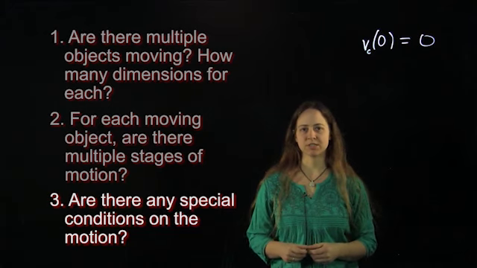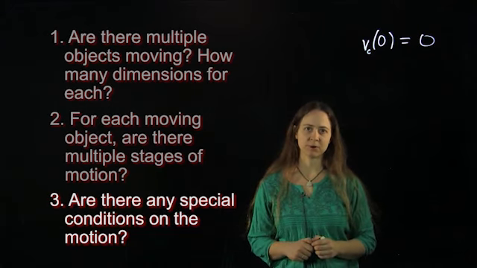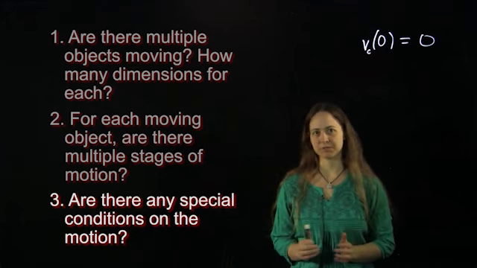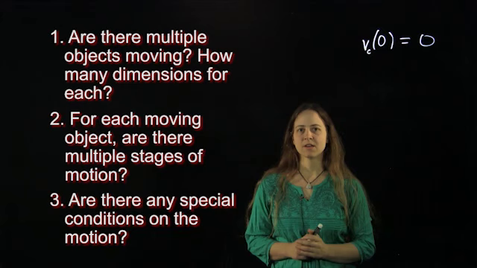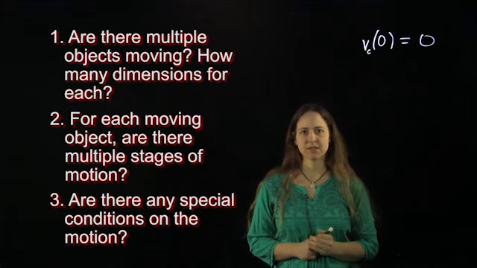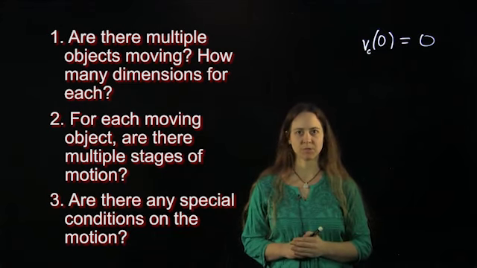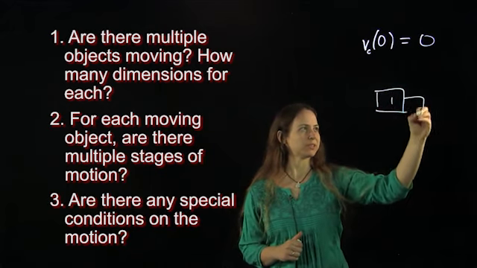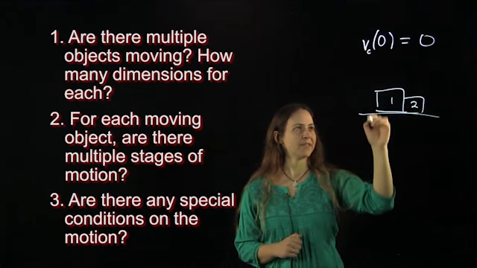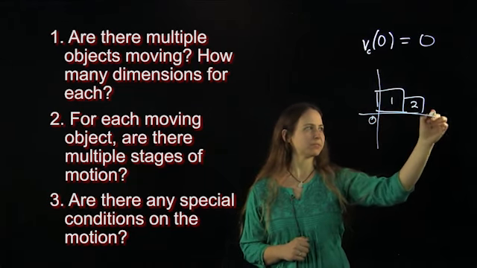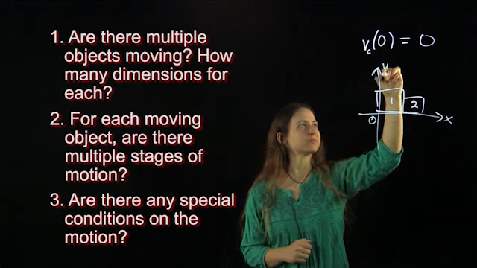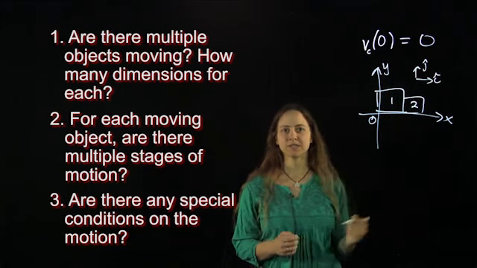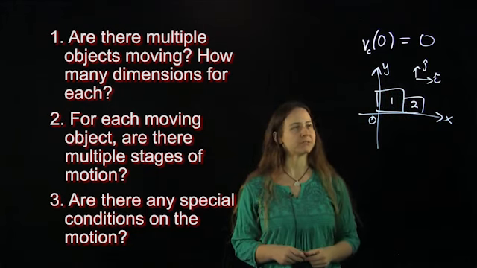So those are the kinds of special conditions that you need to pay attention for in the problem, and that will help you get all of the numbers or the variables that you need to solve your equation. Once you're done thinking through these different steps, the final thing you should always do before starting a problem is draw out your problem, properly label your system, and then, of course, draw your origin, your axes, and your unit vectors. And this way, it'll be easy for you to organize all of the different information that you have.